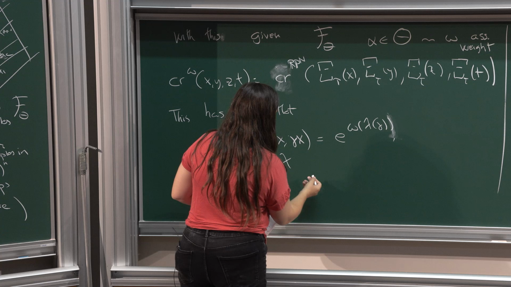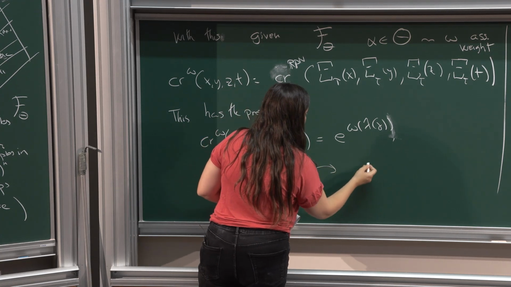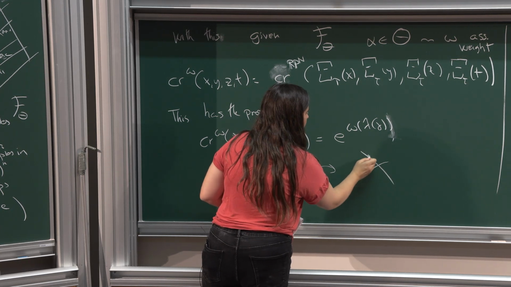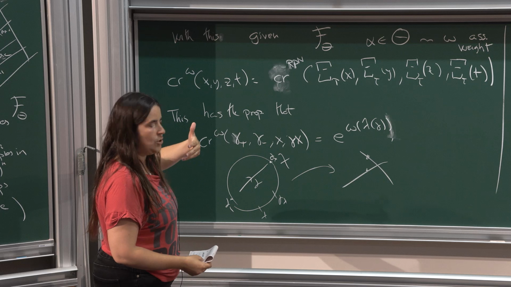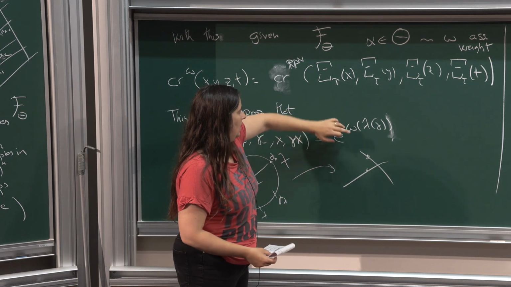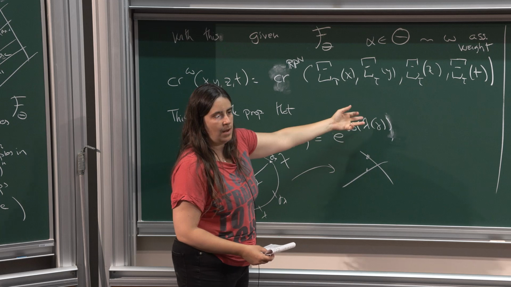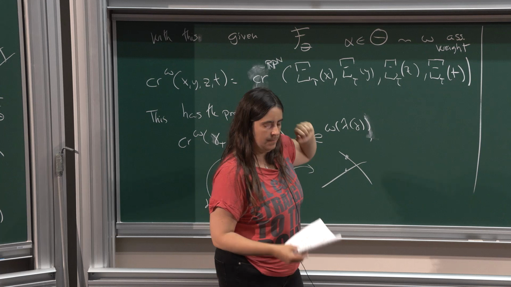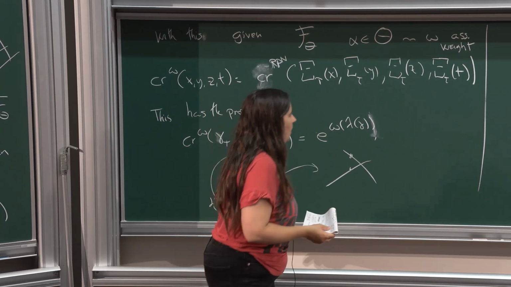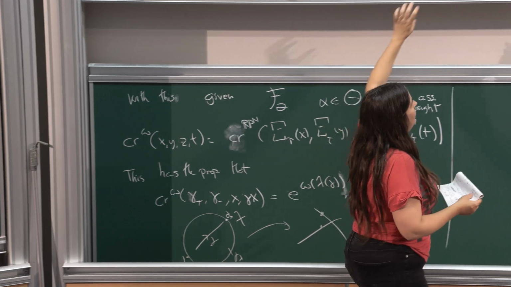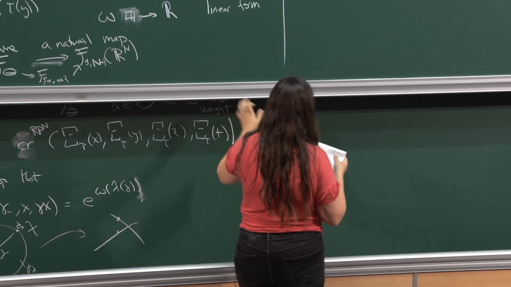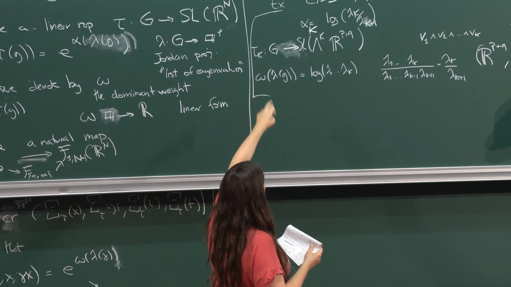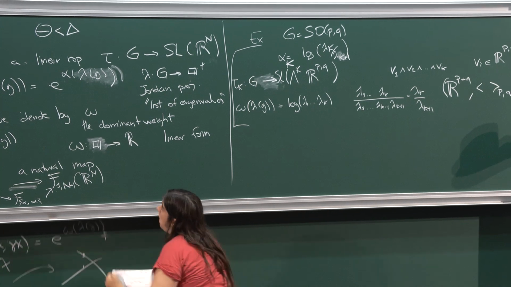The way in which I compute it is that I take this flag manifold and put it in RP^N cross RP^N dual, and I use a standard cross ratio. But what I do is read this combination of the eigenvalues that's dictated by alpha in some sort of algebraic terms. And this, in specific examples, is very concrete. So for example, we're saying here that I take alpha k, the k-th root. Let me maybe just do this one second.